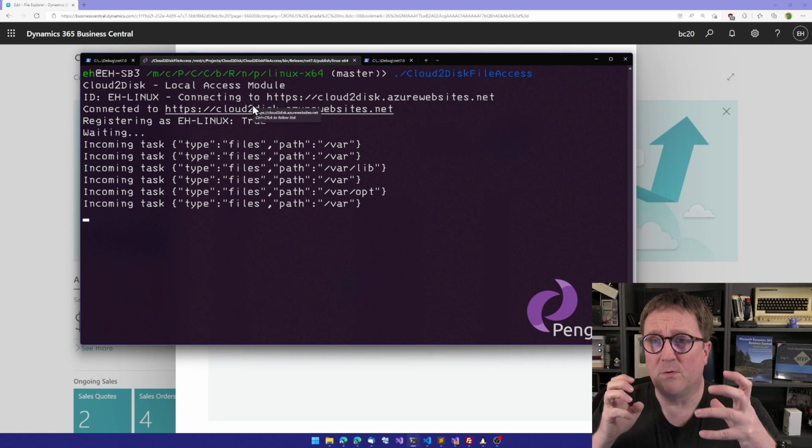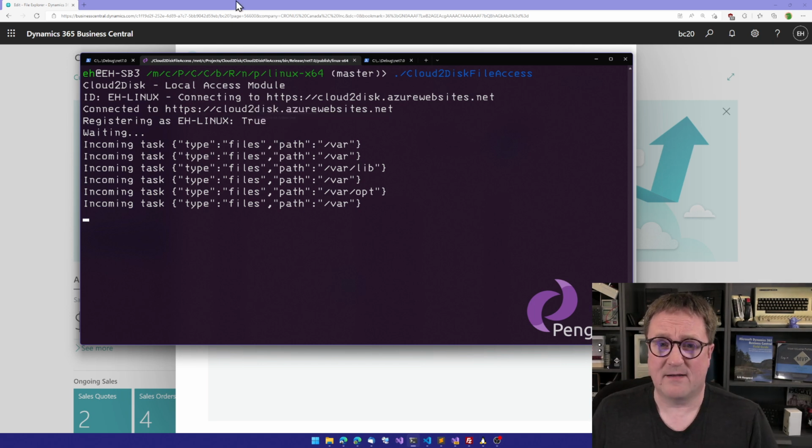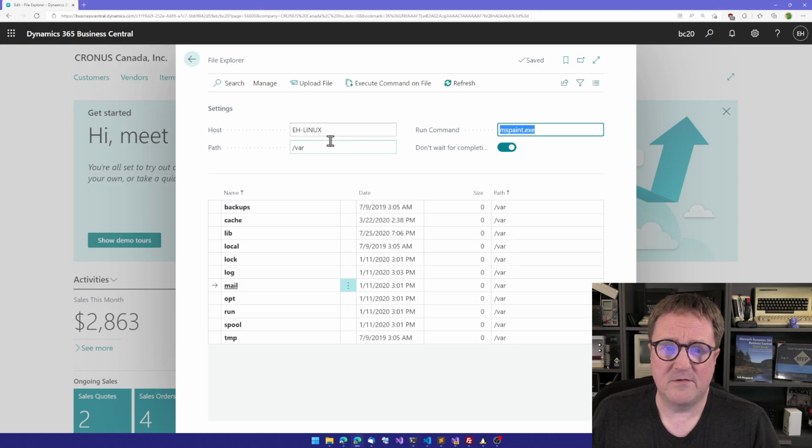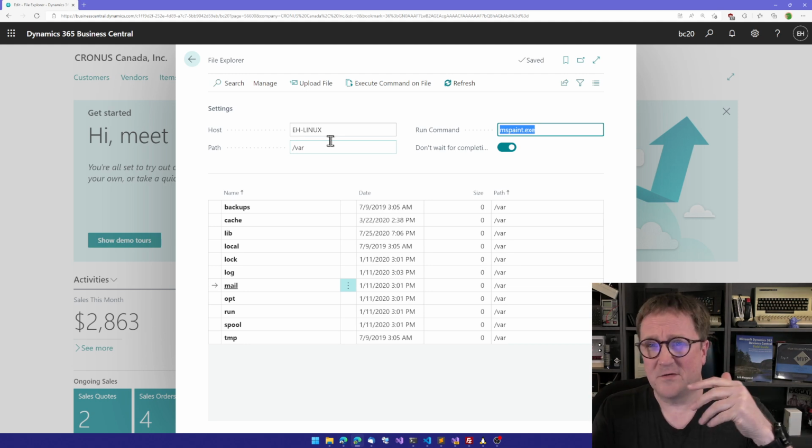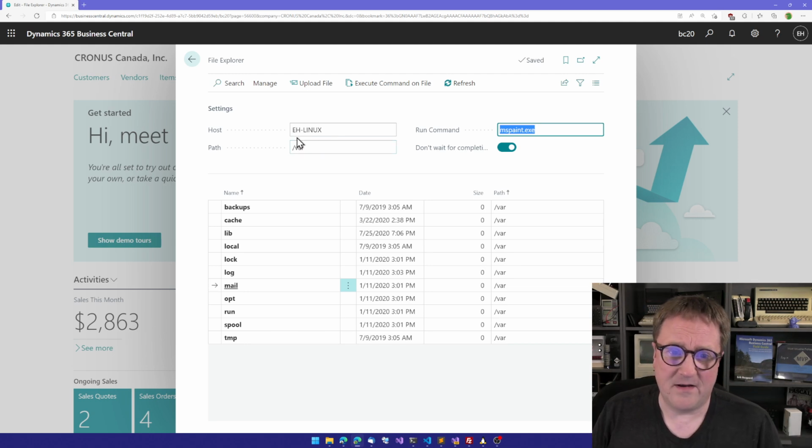but multiple hosts can connect, and you just specify what host you want to work with. So in the old days, you would do //server name /path, and here the //server name is replaced with the host thing.